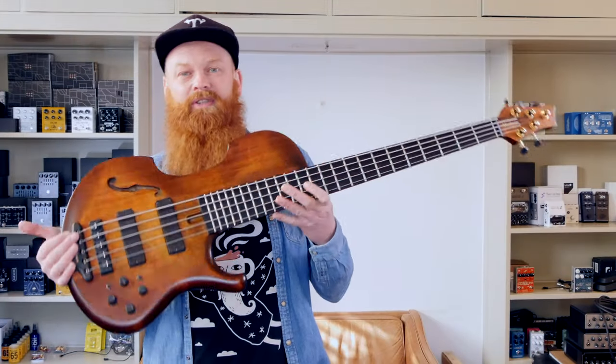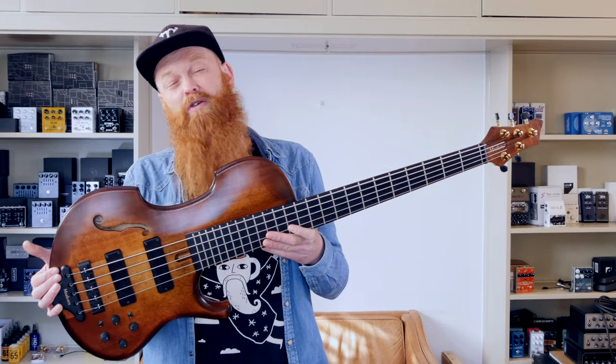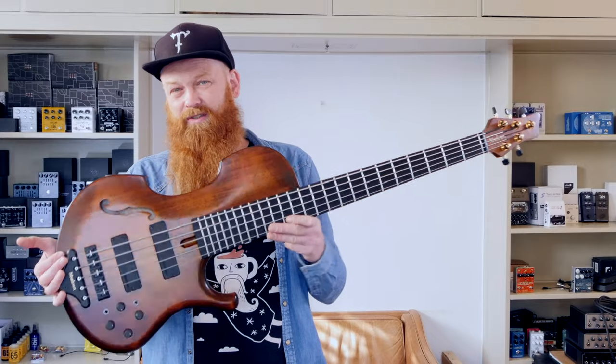Hey bass connoisseurs, I'm standing here with this absolute stunner of a bass. It's from Marleaux, built in Braunschweig in Germany, and it's the Contra 5.